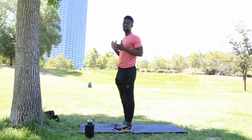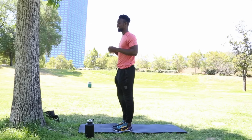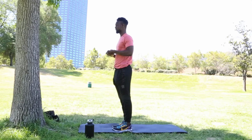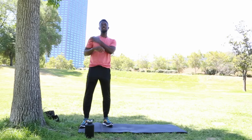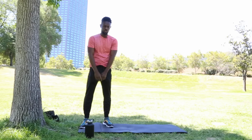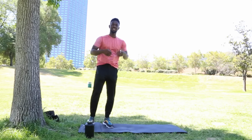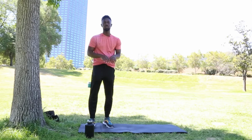So it's very important that you guys stretch, and these stretches will help you grow taller and elongate your muscles to make sure that you're reaching that maximum height. So another thing that you guys can do is also stretch out your shoulders if you're feeling like you're hunching over, you're rolling over your shoulders, because we tend to roll over our shoulders when we're looking down on our phones or when we're cooking, we're rolling our shoulders forward, or when we're typing on the computer, we're rolling our shoulders forward.